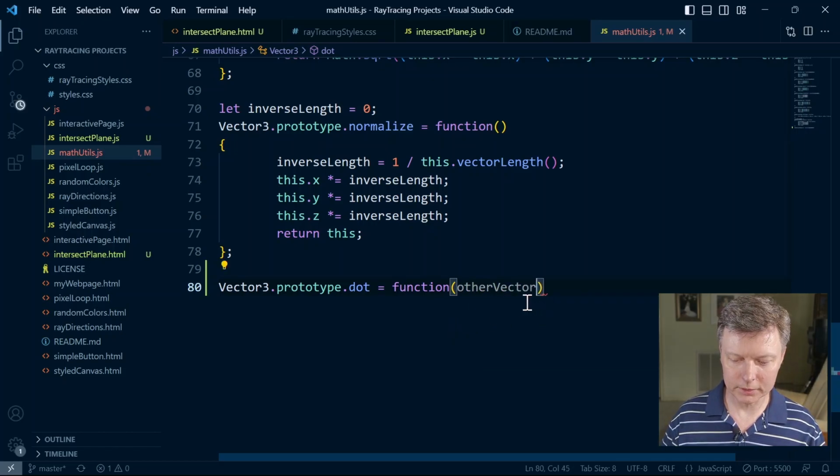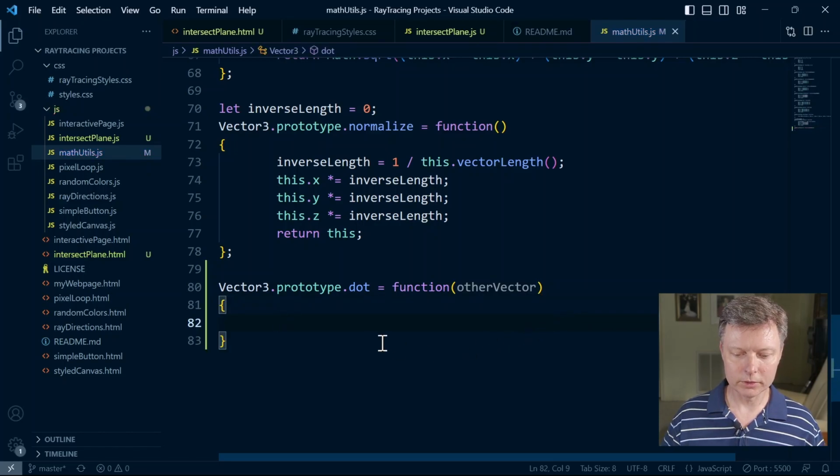And it comes up because we've used that name before. And now you can go on to the next line and open a curly brace, and it'll close it for you, and then hit enter. And now we're going to define this function. Oh, and before I forget, I always forget this, put the semicolon after the closing curly brace.